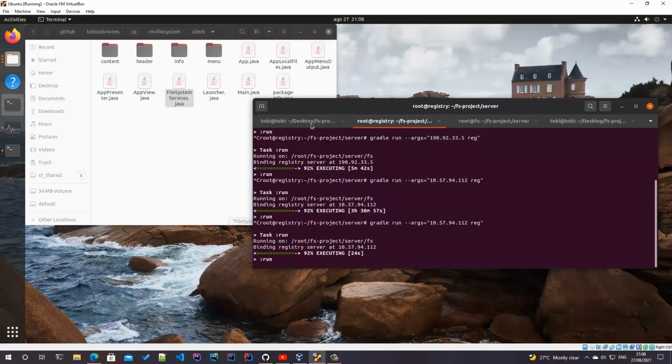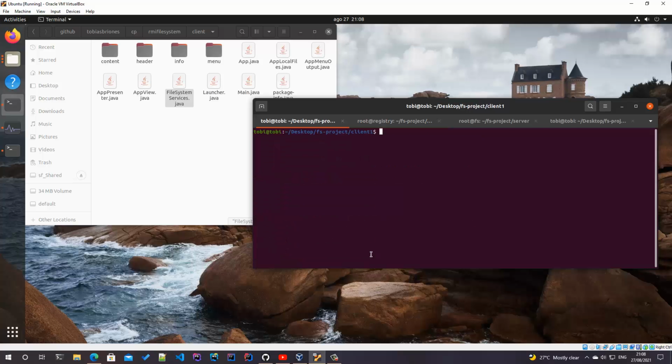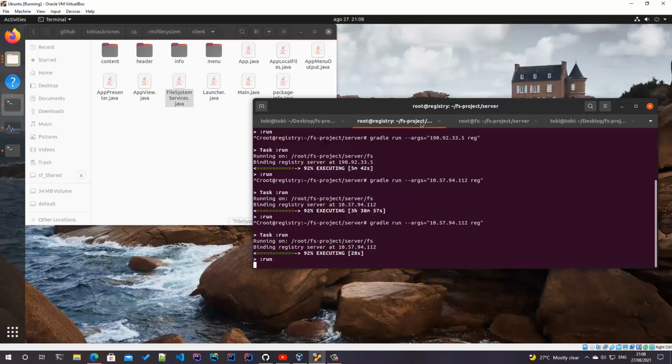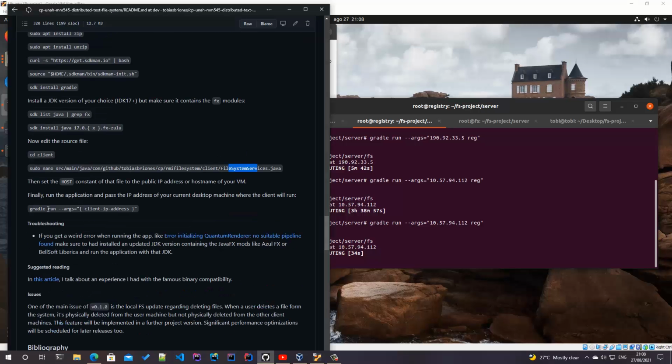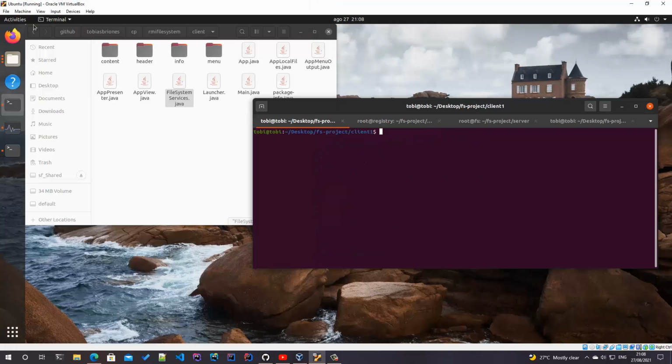It's not stable yet, and according to the documentation, I only have to run the client. So let's go to the directory where the project is cloned.